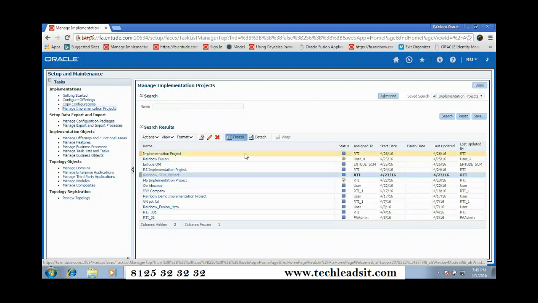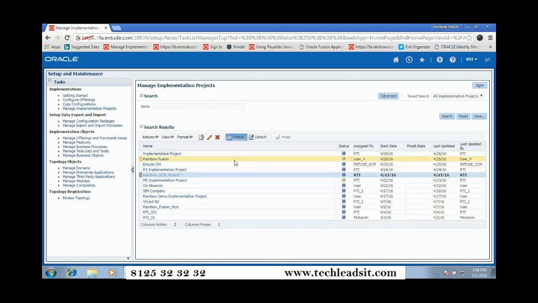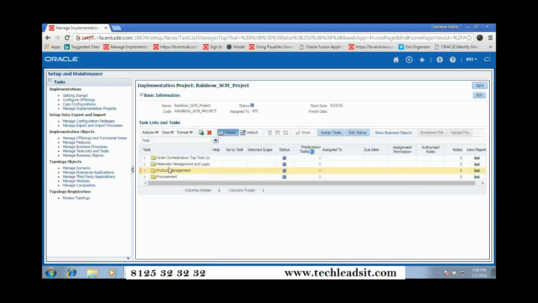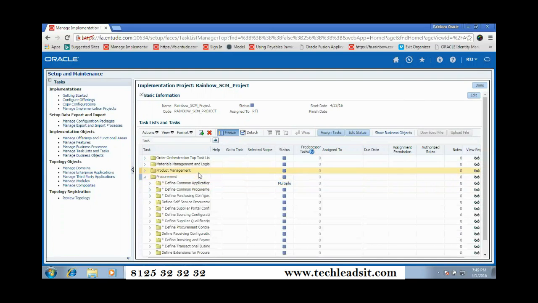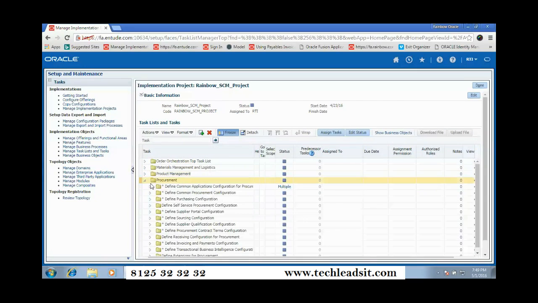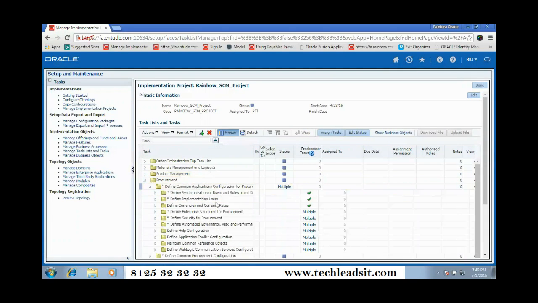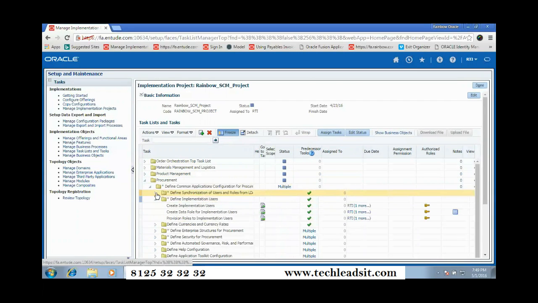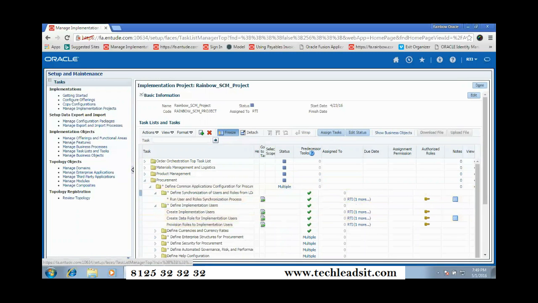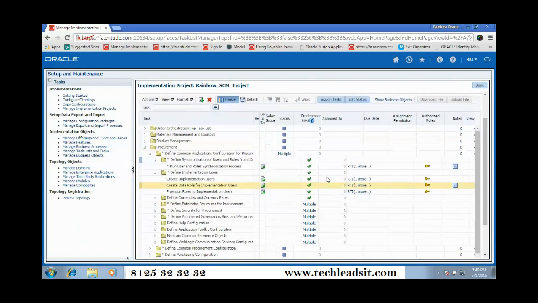So here I'm selecting our project, and then you have to go here, and then now you'll go to identity manager.